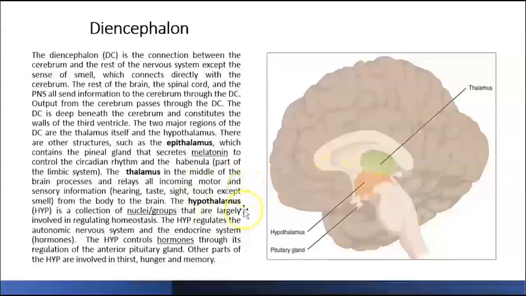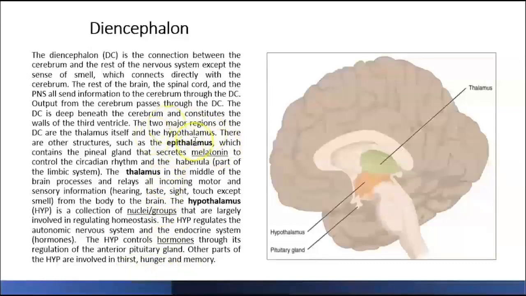The hypothalamus. The hypothalamus also forms groups. Two of the most important functions of the hypothalamus are that it controls everything that has to do with hormones and with the autonomic nervous system. Every single hormone that you have in your body is going to be controlled by the hypothalamus. So it has a very important function with respect to maintaining homeostasis of your body. In addition to that, it controls hunger, thermoregulation, food intake, relation with sleep, as well as memory.